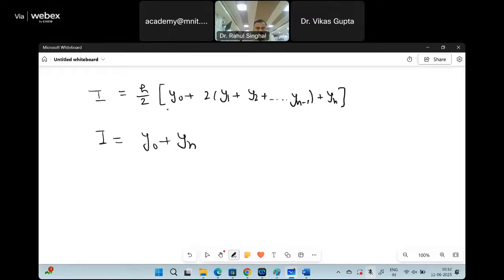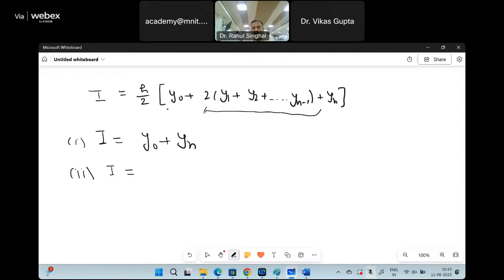Now in the second step, this was my first step, I will further correct this formula. I will add these terms also, twice y1, y2, yn. For this, I have to add y1 plus y2 plus y3 up to yn minus 1. It means I have to make a loop, like a for loop or a while loop, in order to get the sum of all these functions starting from y1, y2, y3, up to yn minus 1. And that loop should go up to only n minus 1.